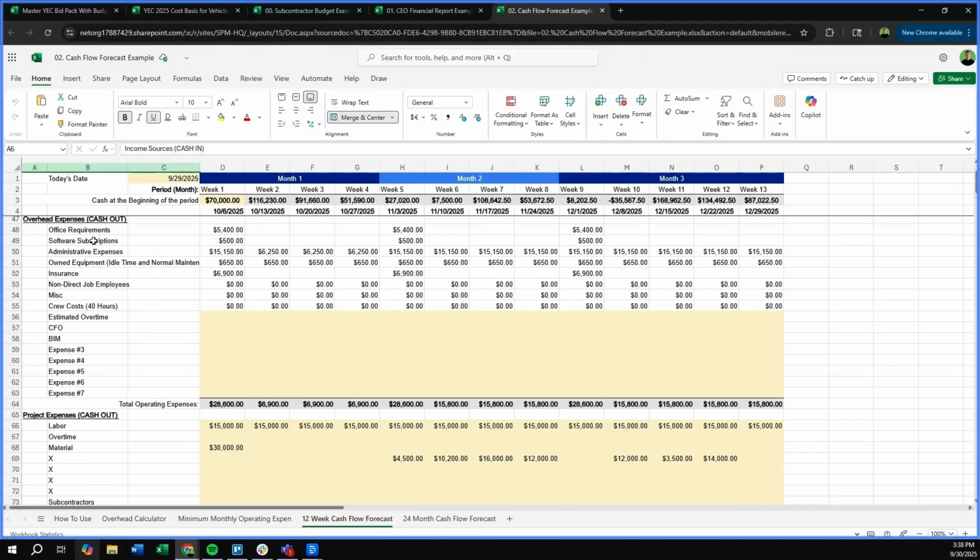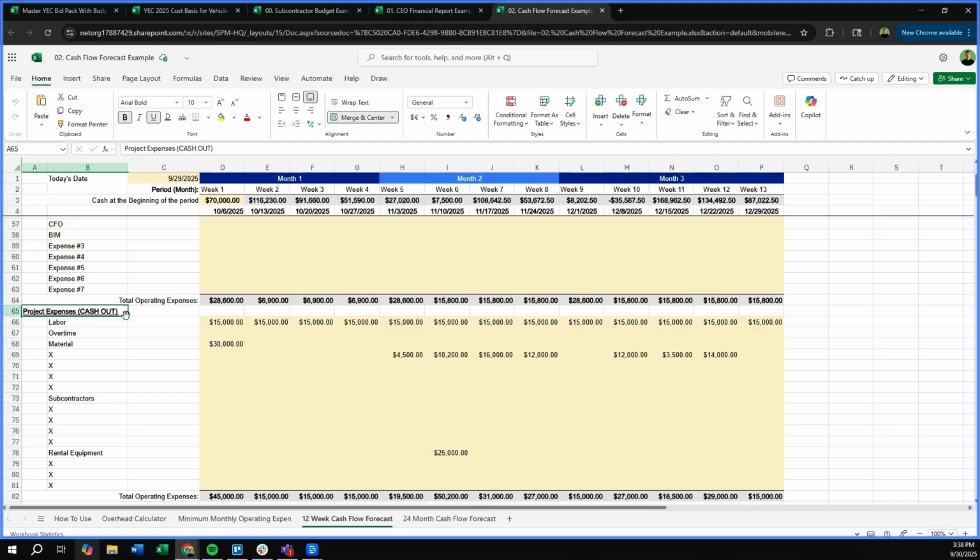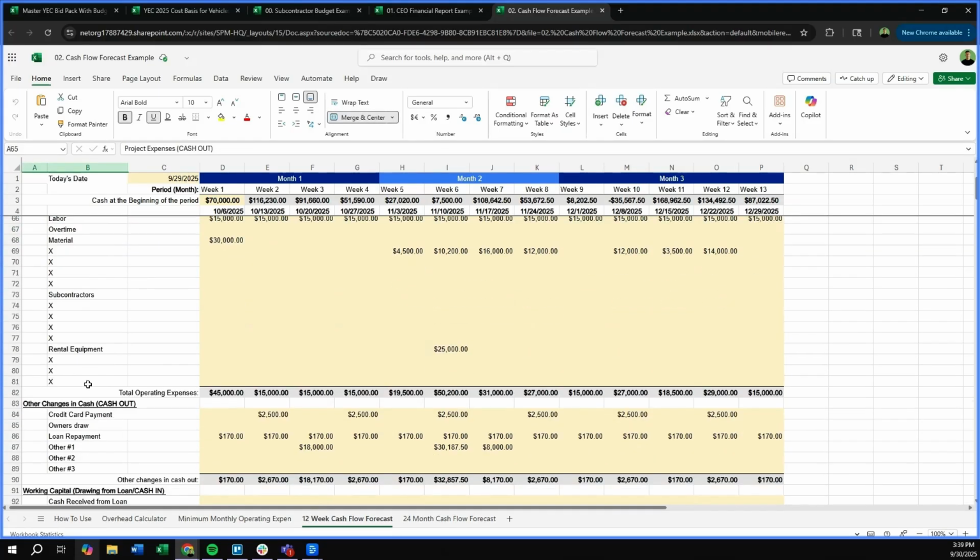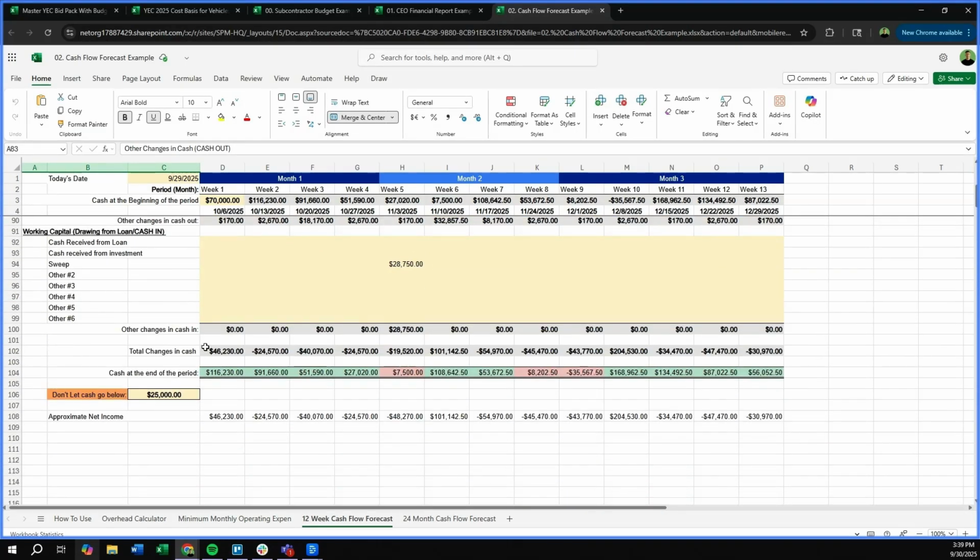Step 6 is forecasting. Once you've proven the business is profitable, now you look forward. The forecast is just the equation. Cash in from revenue minus cash out from overhead minus cash out from direct job costs minus the cash out from debt repayment. That gives you the month's projected cash flow. And here's the key. You can tweak it. You can add cash in through working capital or adjusting billing timing to stay ahead of problems. That's how you keep payroll from becoming a surprise.